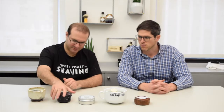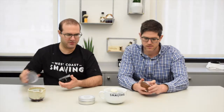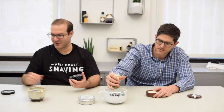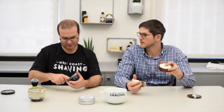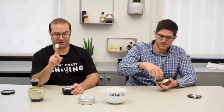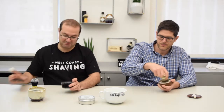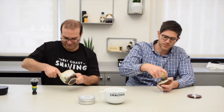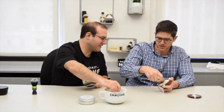Should we do it? Yeah, let's do it. I'll use some TOBS today — this is the cream. And maybe I'll try the DR Harris so we can show the difference. To lather the triple-milled or hard puck types, it's helpful to put some water on top and let it bloom for a little bit. Some people don't like that approach, but it works for me. The DR Harris has these wood containers with a soap puck inside. This is even a generous amount of product to use — I could get away with probably half this. I'm working the soap to get it loaded onto the brush, to get enough product off the soap and onto the brush, and it's working out nicely.